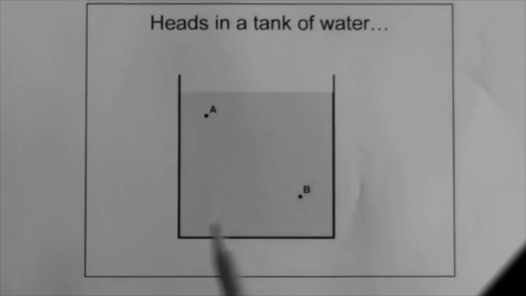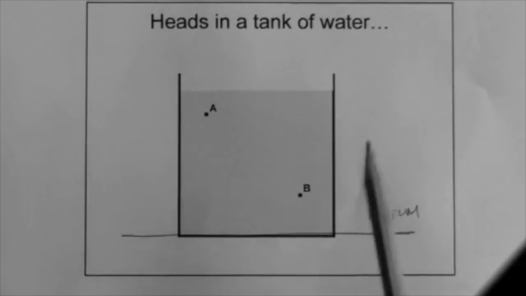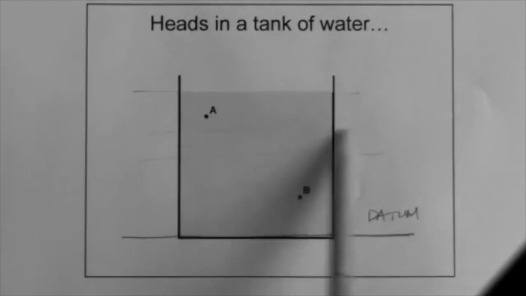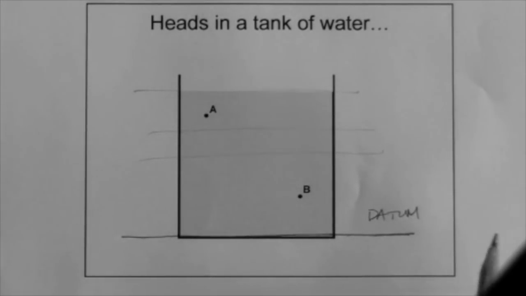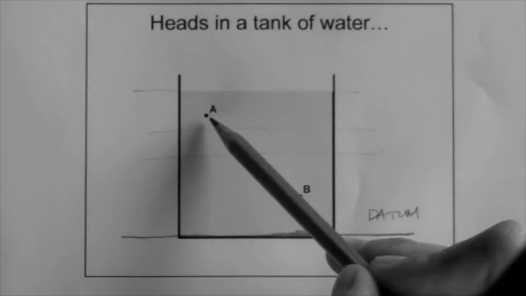Here we're going to pick this as the datum, as the reference line. You could pick anything you want, right? You could pick any elevation. You could pick the top, you could pick half, you could pick here, whatever you want. But generally, at least in geotech, we try to adopt a datum that is associated with some boundary of the problem. In this case, this would be a good one because it's the fixed boundary down here. Okay? Alright. What is the elevation head at point A?